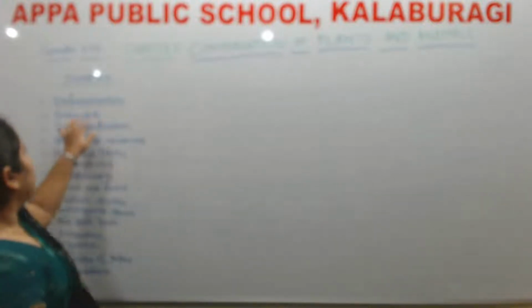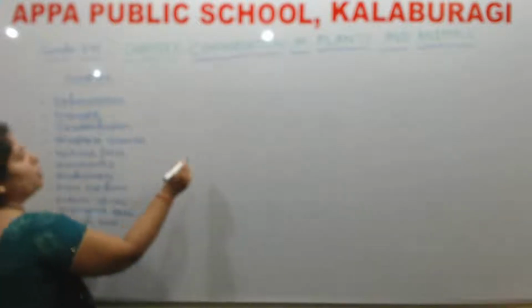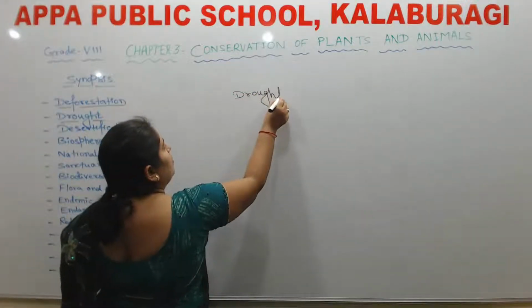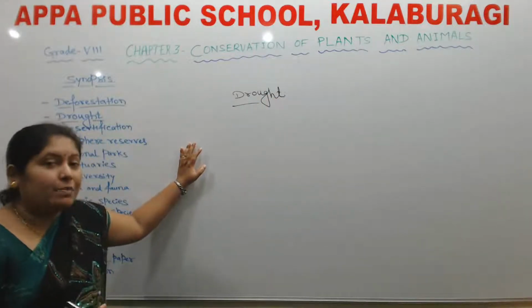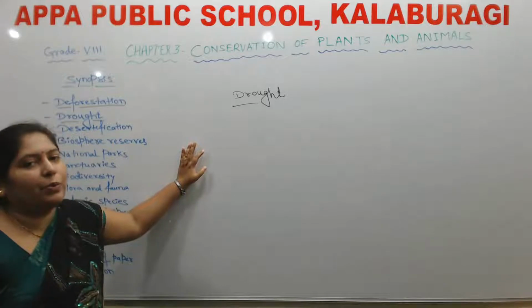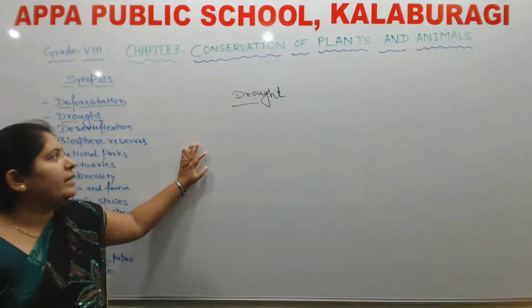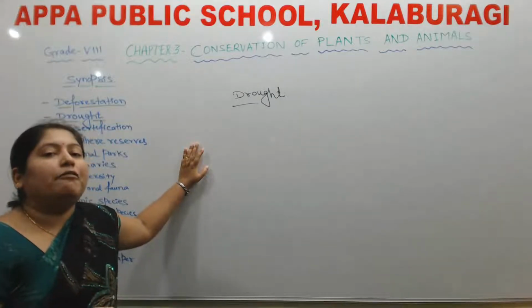Yes, students. The next natural disaster, that is drought, we will study now. Right? Many a time I have already used the word drought in the consequences of deforestation. I think you might have got what is meant by drought. Once again, I'll tell you, listen. Drought means the area which is not going to receive rain for many years.